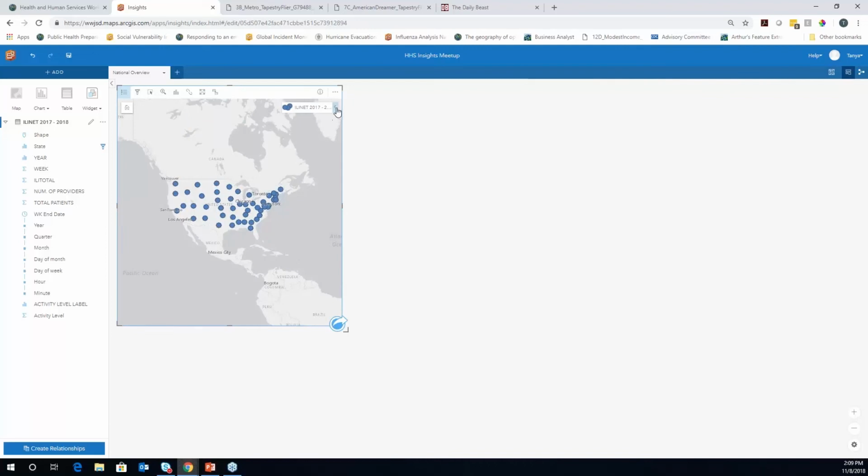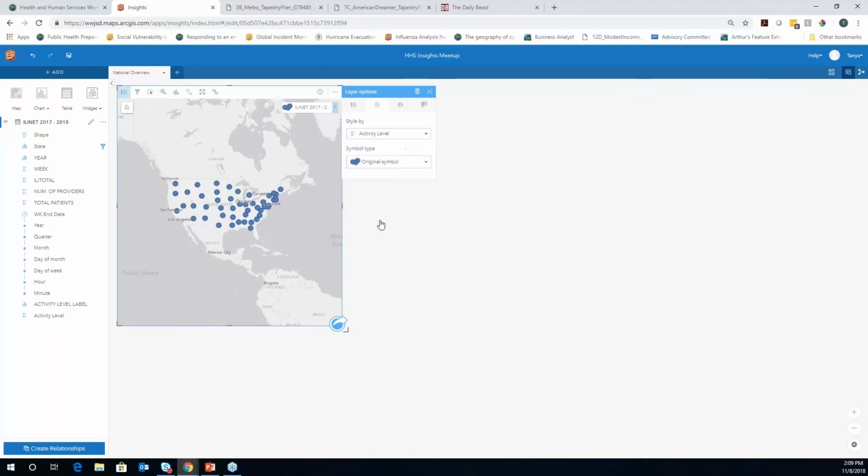The other thing is, looking at that map, you would never know that you're looking at close to 1,200 points, because what we're looking at is actually weekly data for, in this case, 48 states and one district, District of Columbia, for a number of weeks, 24 weeks, I believe. So I want to be able to show that. I could simply do something like a heat map. But in this case, what I actually want to do is symbolize a little differently.